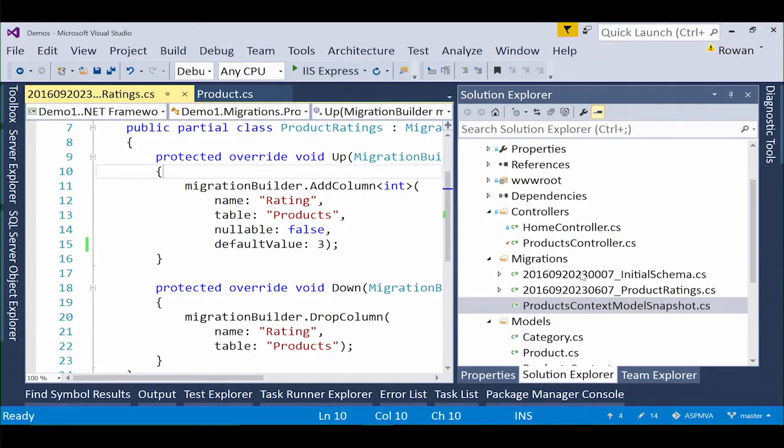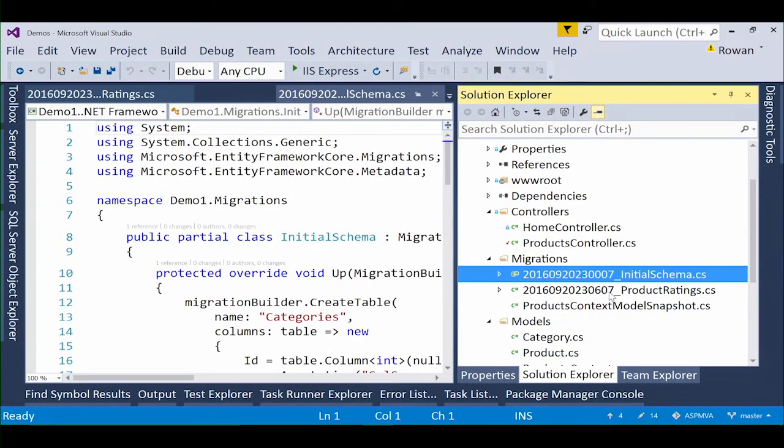It did the diff between the two to see here's the ones that I need to apply, and then there's an order that they need to be applied? Yep, absolutely. So this is a date and timestamp at the start of them, and this defines the order that they're applied in. Now in both of my cases, there's only been 1 pending migration, but of course I might be a developer that pulls this application from source control, and I run update database, and I don't have a database yet, in which case it will create the database, and it will apply our first migration, then our second migration, and now I'm up to date.